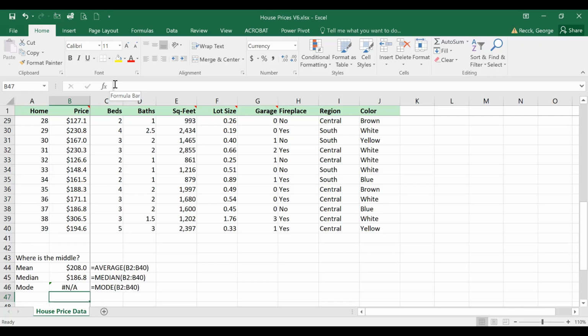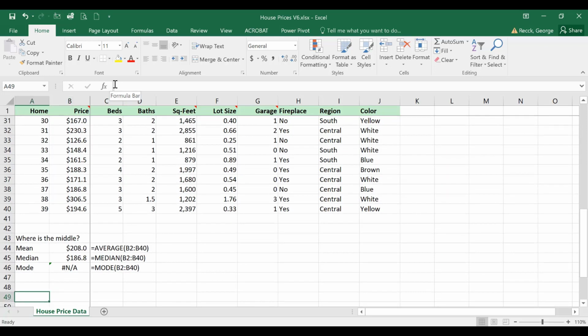And so while it's perfectly valid to not have a mode, for some of the other columns, which you're more than welcome to try for practice, you may see things that have similar values, including possibly some on the lot size. Again, we're looking at the numeric data pretty much from column B to column G, G for garage. So there we have our measures of central tendency. I'm going to skip down a little bit and we'll talk about measures of variation next, but I'll break the video here.